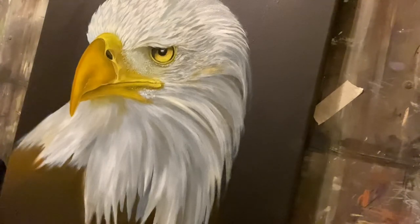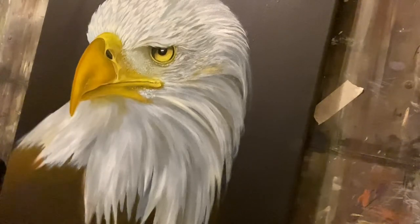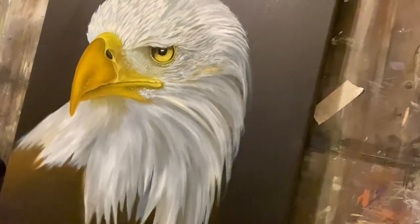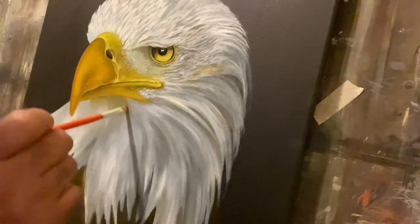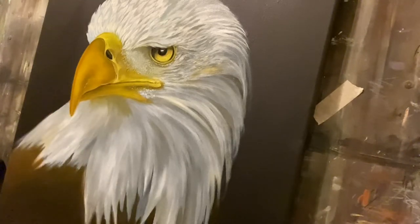You can use Liquin or linseed oil, whatever you choose to help you along your way with your layouts and your toning. See, I'm following the pattern of the feathers. And I also have some of that yellow up on there, which is the reflection of the beak onto the feathers.